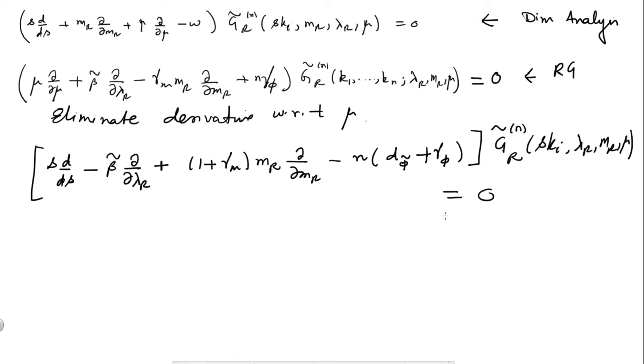Okay, we'll work with this equation in the next video, but here you can note that this is the dimension of φ tilde, and you are getting this γ_φ together with it. And similarly here, this is just m_R, right? If γ_m was not present, then it would have been just m_R. Now you have that shifted to m_R times γ_m. Okay, so these are what are called anomalous quantities.